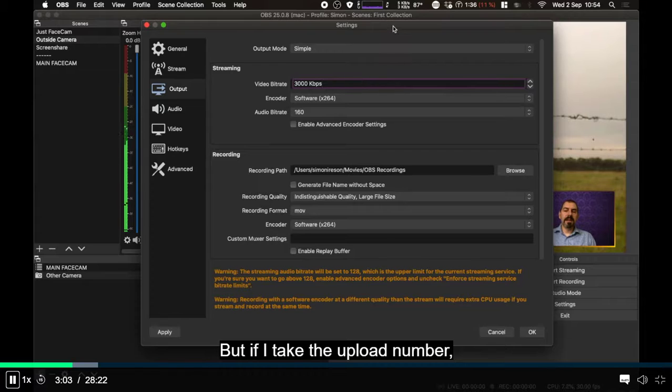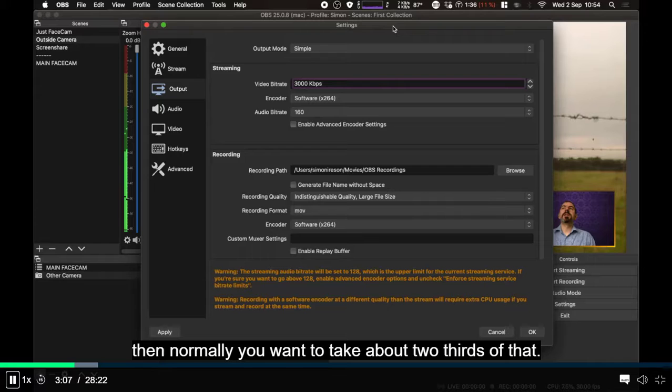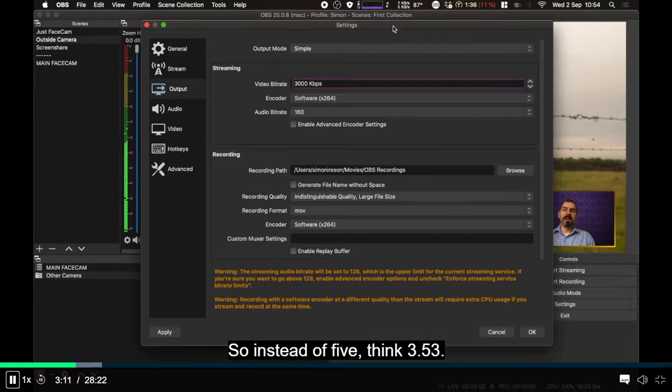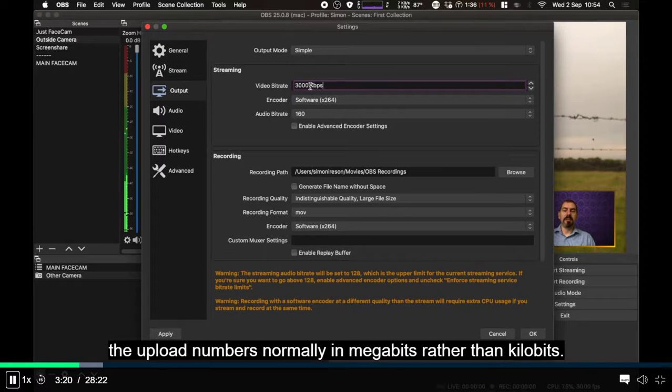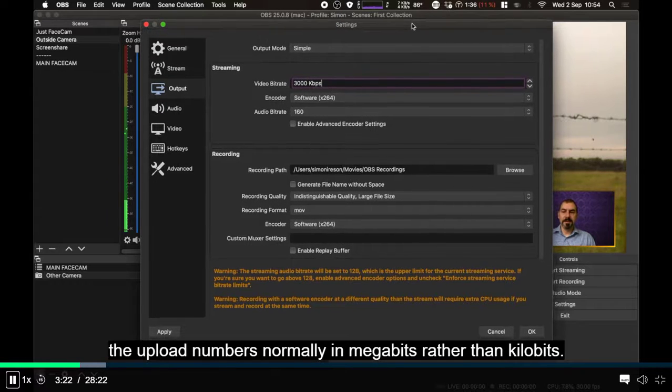But if I take the upload number, which mine says about 5, then normally you want to take about 2/3 of that. So instead of 5, think 3, 3.5, and then you add the 1,000 to that because the upload number is normally in megabits rather than kilobits.